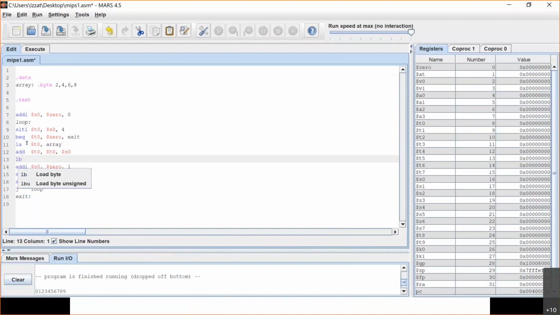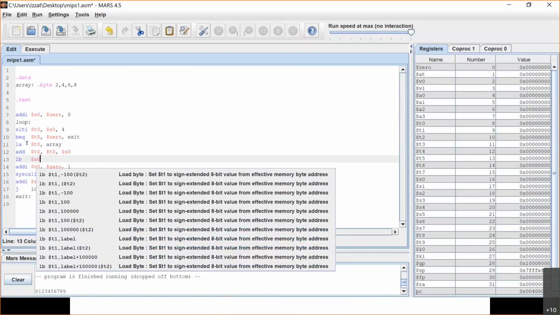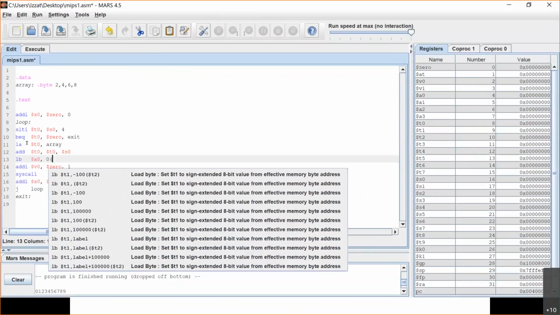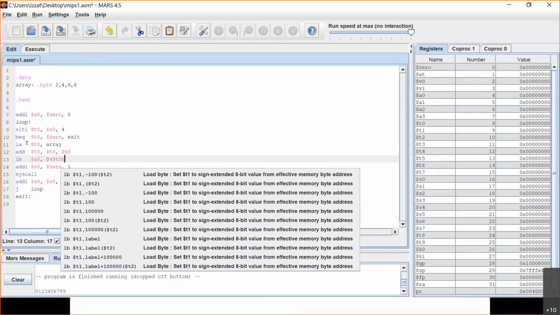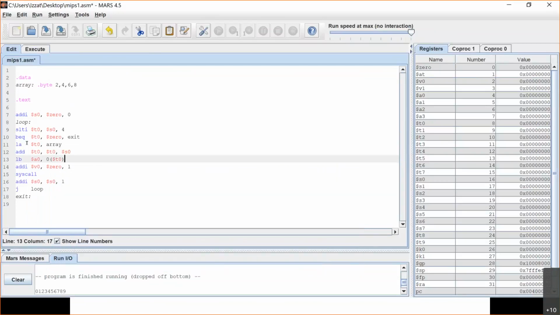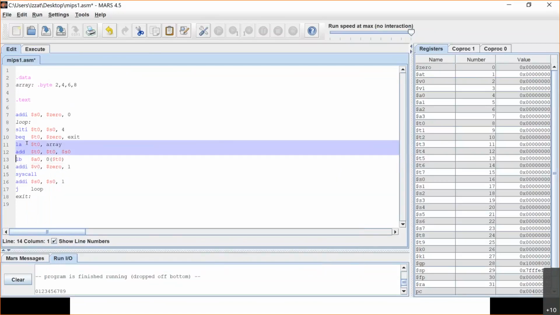Put the result in A0, and I'm going to load from 0 of T0. Okay. So now I have code that will loop over this array, and these 3 instructions here are the only thing that changes. Essentially, what we're doing is loading from an array at a specific index and providing that as the argument for the print instruction.